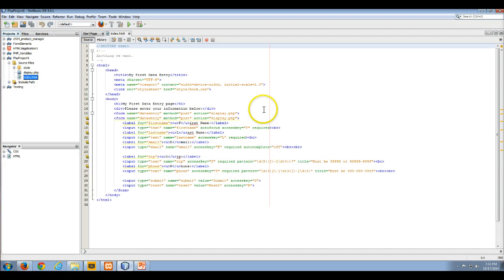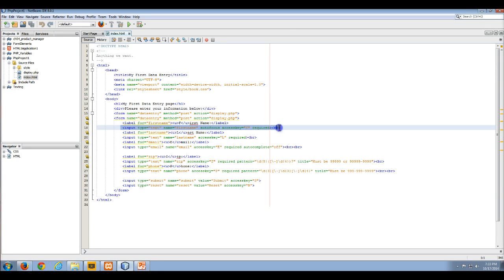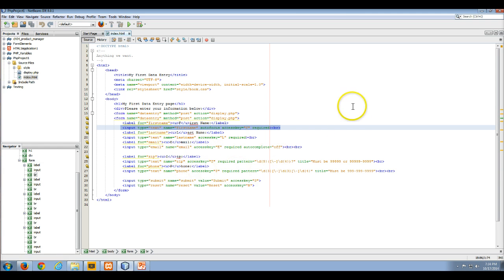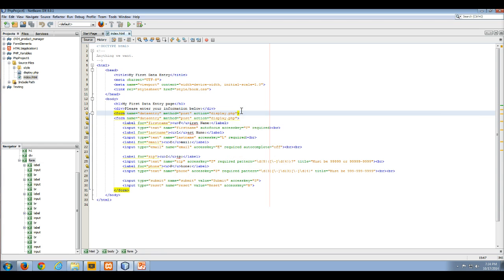We go to our PHP project. We look at the names of our inputs. So we get the names of all our inputs. These are all lowercase. So here I have first name, last name, email, zip, and phone. And what we want to do is connect this project with the MySQL database. And the way we're going to do that is we're going to use a database PHP file.